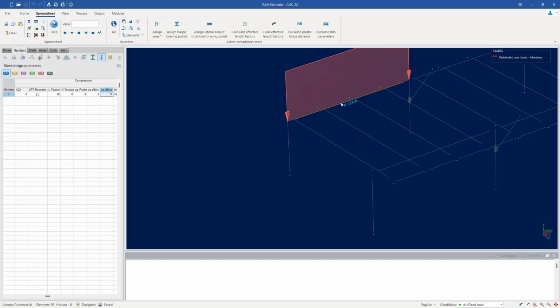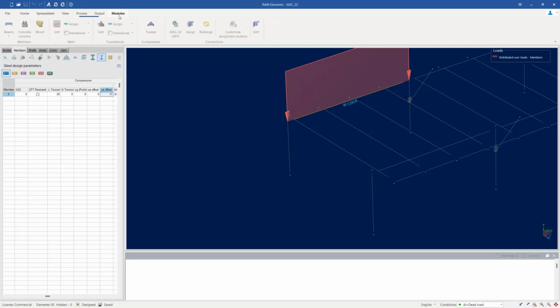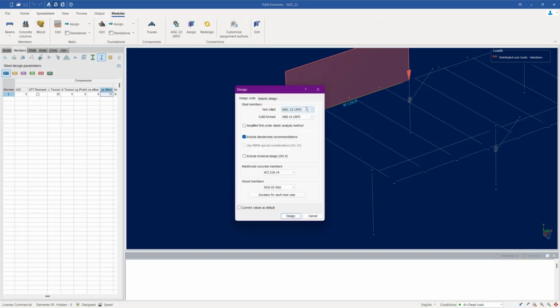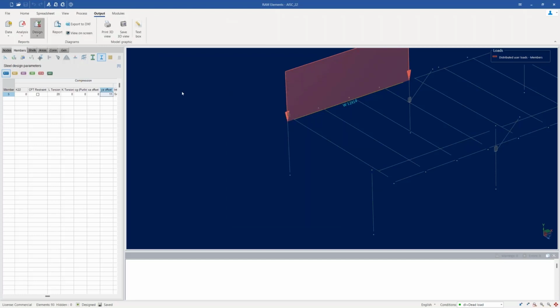What I've done here is I've taken a W12 member, so it's got about 6 inches between its centroid and its top flange, and assume that I have, in this case, 5 extra inches up to the centroid of the purlins, where the plane of the bracing is effected. So an 11-inch total YA value. And if I design that one now, according to the 22 code, which is here, then I can look at output with the steel design.